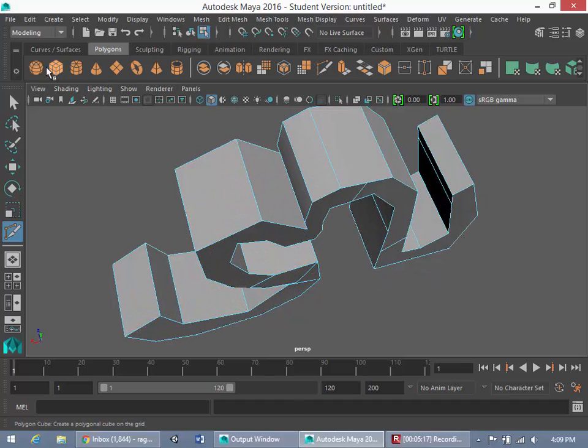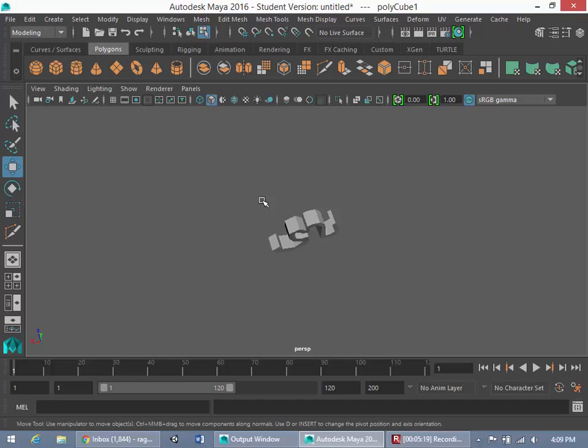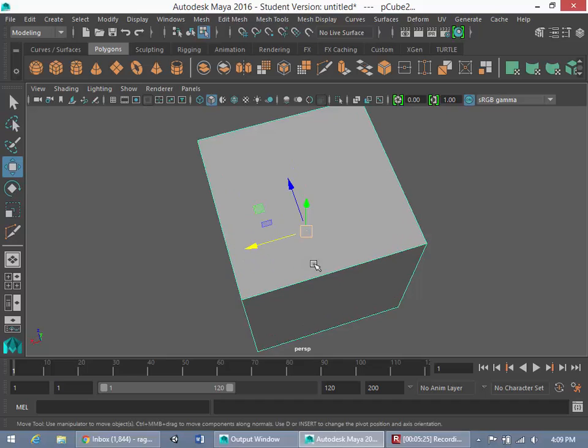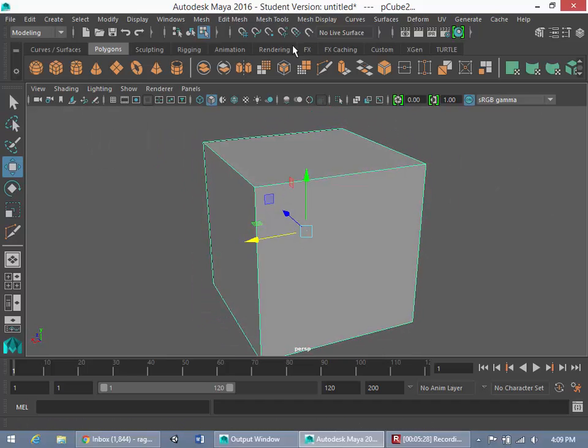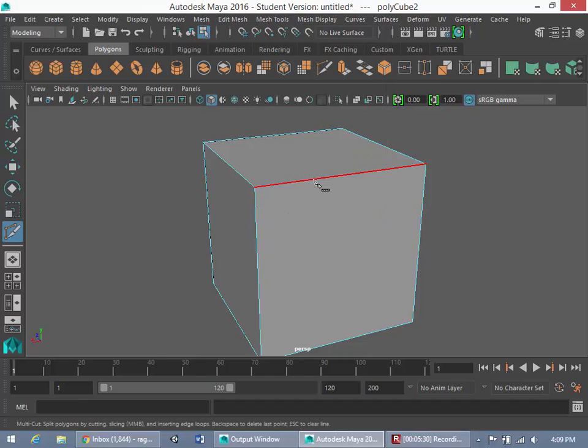So for further illustration at this point, I'll create a cube since it has much more basic geometry. I'm just going to frame it by hitting the F key. So you'll see here we have our cube that we just made. Go to Mesh Tools, Multi-Cut. Now hold down the Control key and mouse over your object. When I mouse over this edge, this vertical bounding box appears, as if I was going to lay in an edge loop. And when I mouse over this one, the bounding box changes orientation by 90 degrees. So what this is doing is previewing inserting an edge loop.